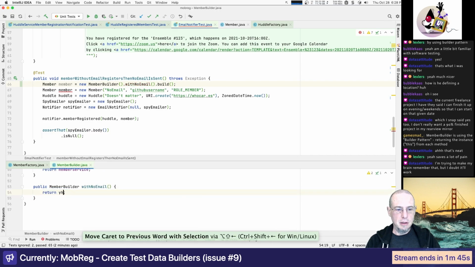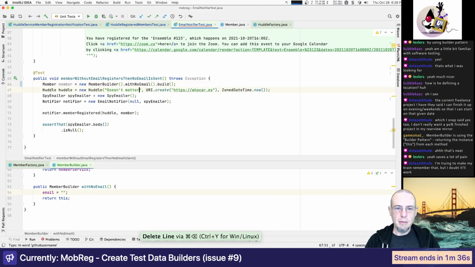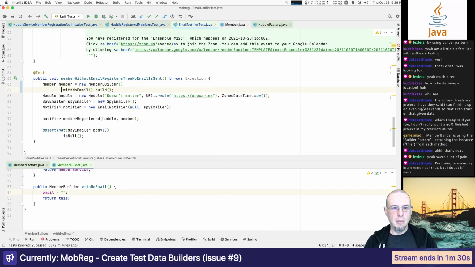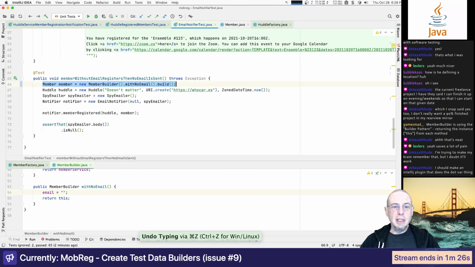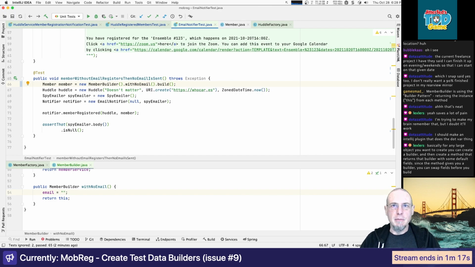Return this, and we set email equal to string. Yeah. So here, now it's really clear I want it with no email, as opposed to I created a member but I didn't set an email. So again, much more clear.